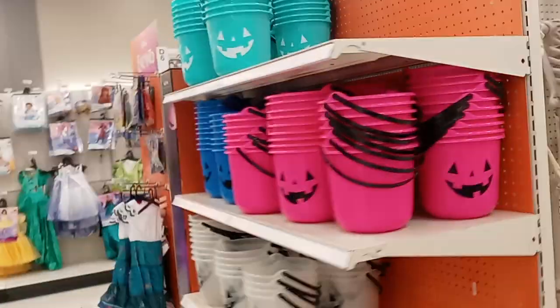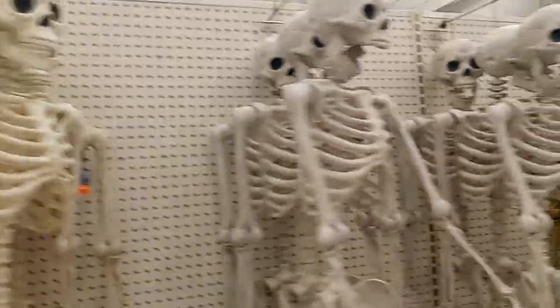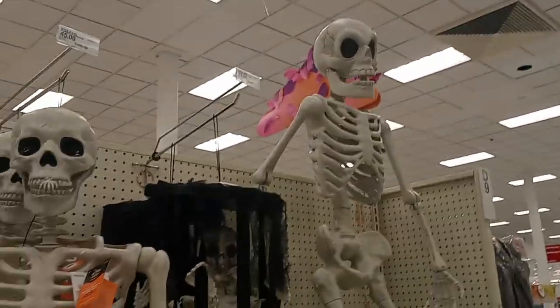And then we got buckets, and then we got skeletons — different types of skeletons. Then we got the big skeleton, and then we got the pumpkin skeleton. Let's see what this guy does if he's plugged. Nope, that's not plugged up, so we won't get to see him in action. But this guy seems pretty cool — he's just chilling, chilling like a villain in his area.